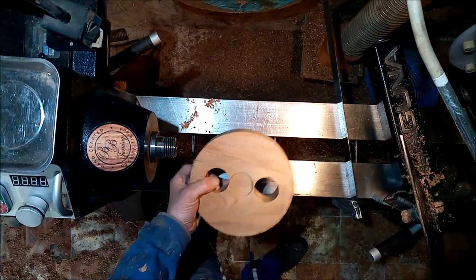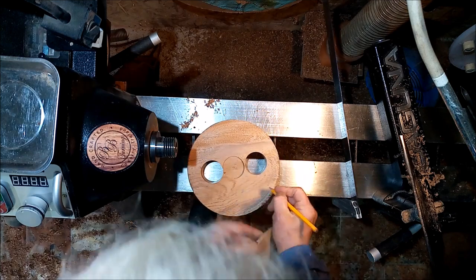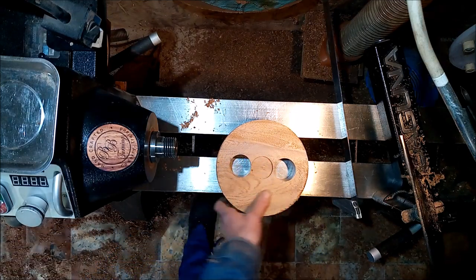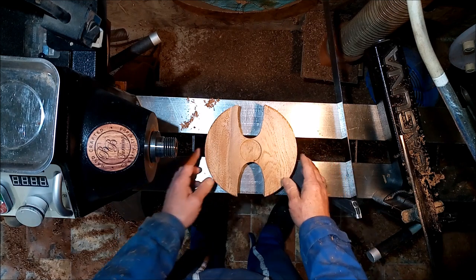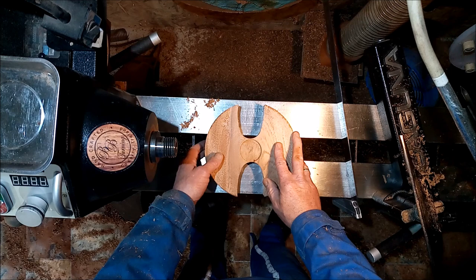Now go over to whatever saw you have and cut those out. Cut out that section there and that section there. Right, and you'll end up with that. Now you want to remount this on your faceplate.